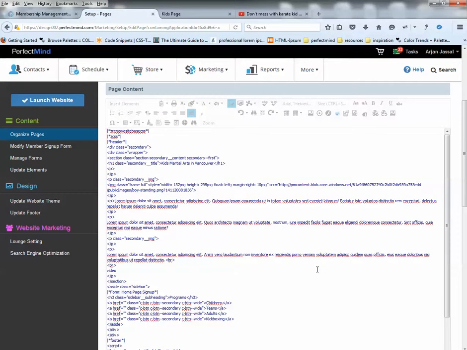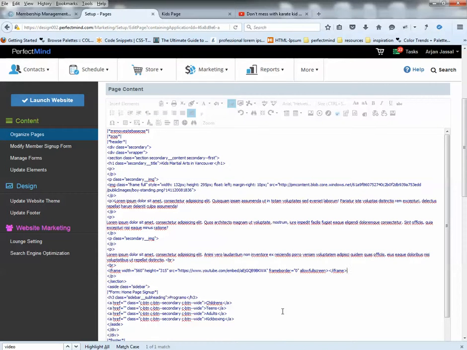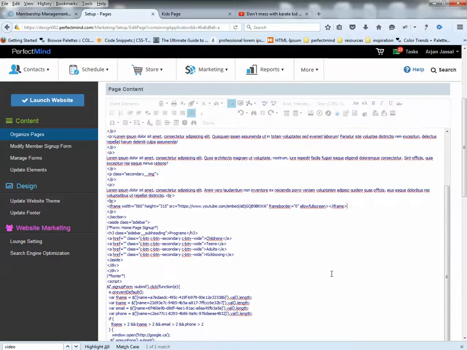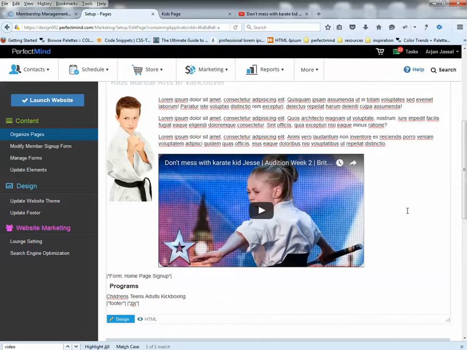So what I'm going to do is I'm going to do Control F, and what this will do is open up the search find in my browser. So here what I'm going to do is type in video. As you can see, the word video now is highlighted in green. So this is my marker that I added in design view, so I can then find it in HTML. So now all I have to do is I can highlight video, and then I'm going to right click and paste it. Now I have my video in here. So if we were to go back to design view quickly, you'll be able to see that the video is embedded on the page.